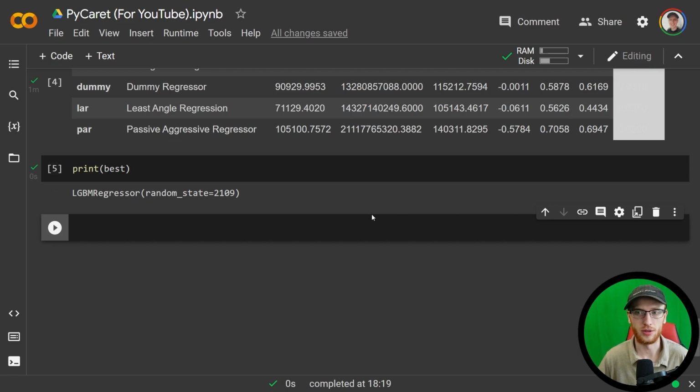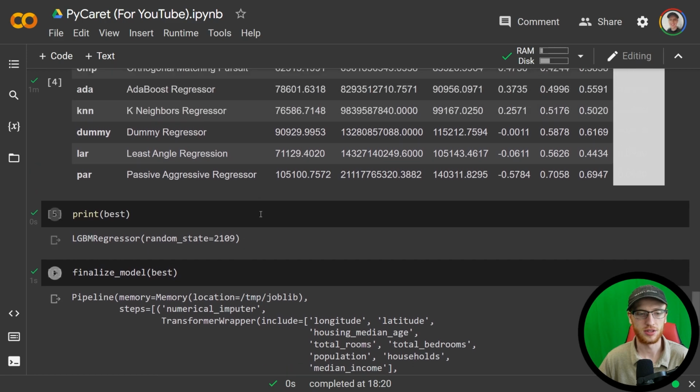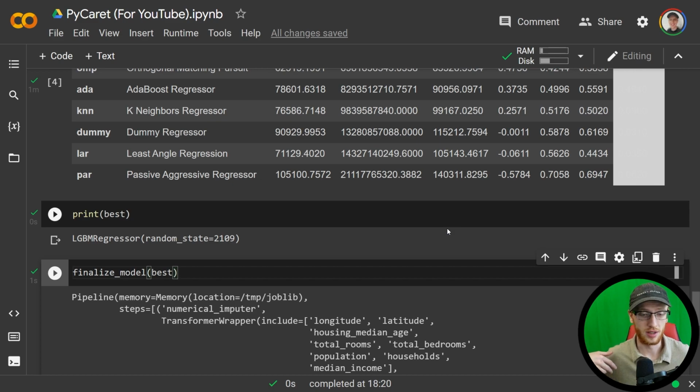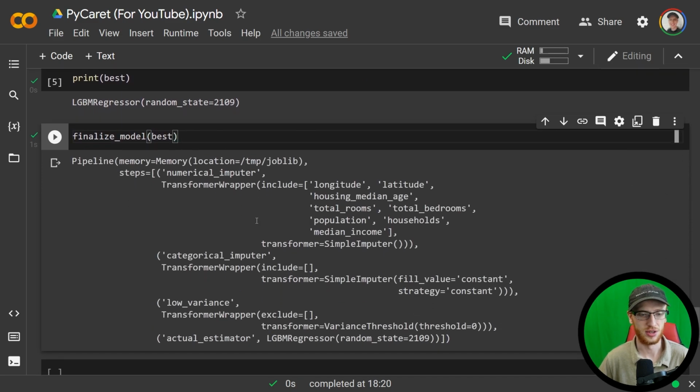Regardless, it found the best model, and now what we want to do is call finalize_model with best. What that does is basically train it one more time, because all this did was find the best possible model through a cross-validation. Except how do you actually train a model? Well, you would do that through actually fitting it on the whole data set again. Given that whole original data set, yes, it's already seen it before, but that's okay. We give that whole data set to the model, this particular model that we're using, and that's what finalize_model does.